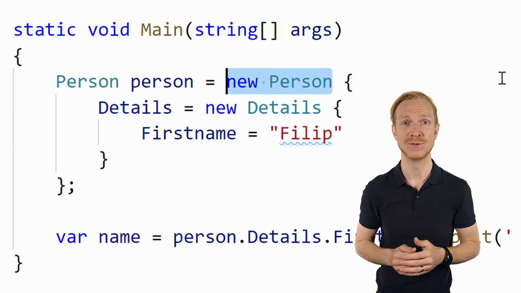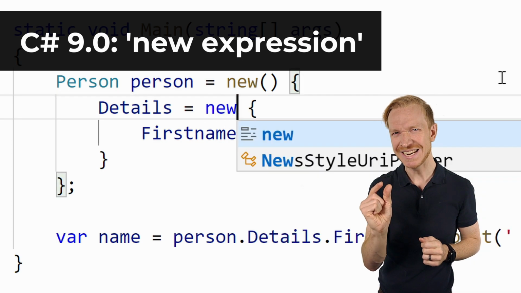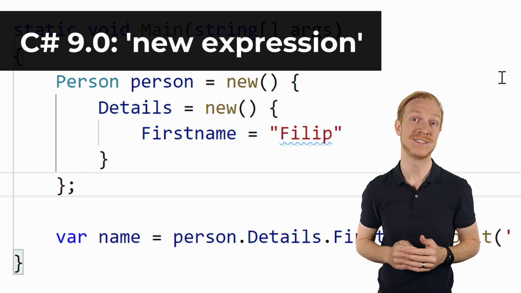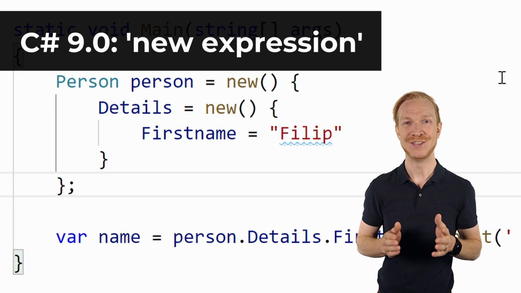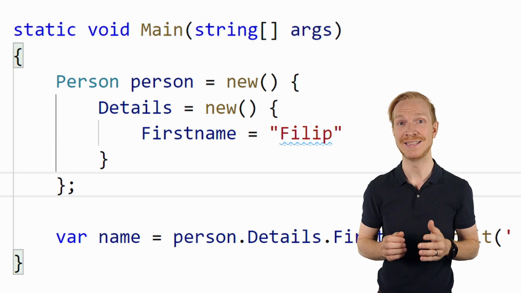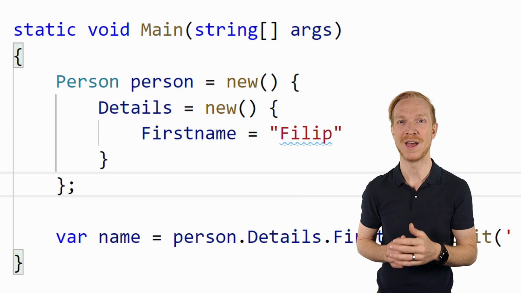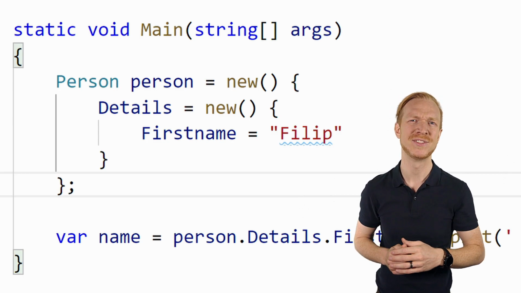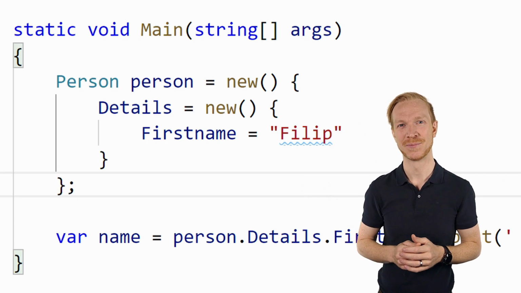As a little side note, did you know that in C# 9, it becomes a little bit easier to create an instance of an object? With this new language feature, you don't have to explicitly declare what type you want to create an instance for, if the compiler can figure it out for you, that is. Anyways, back to talking about references and reference types.